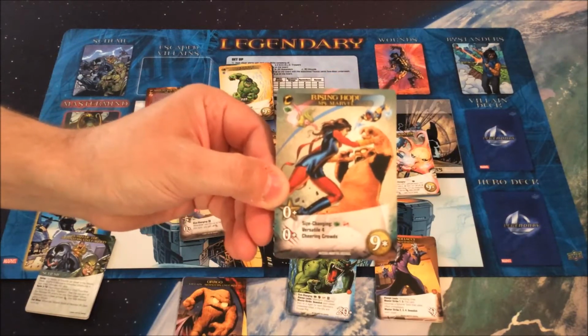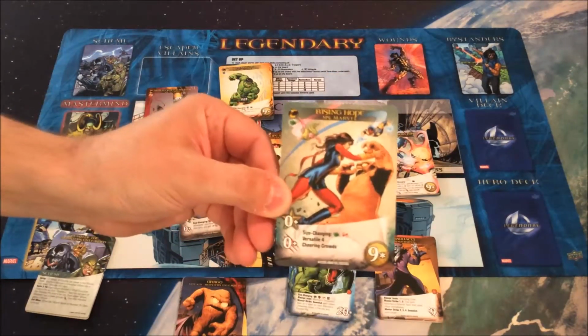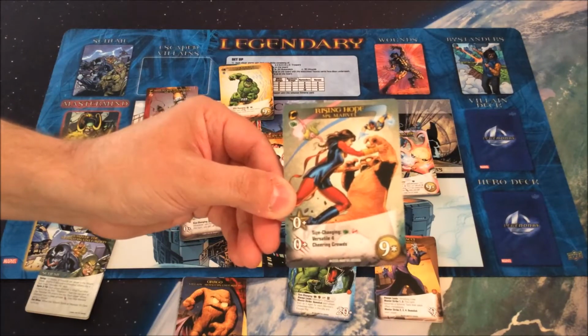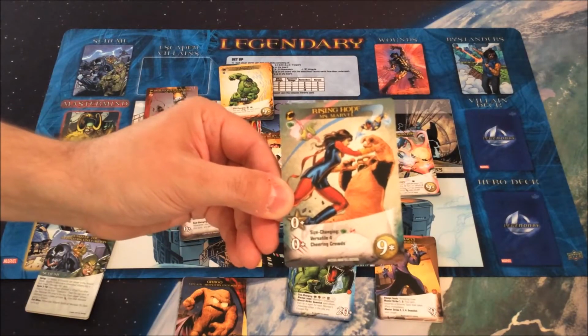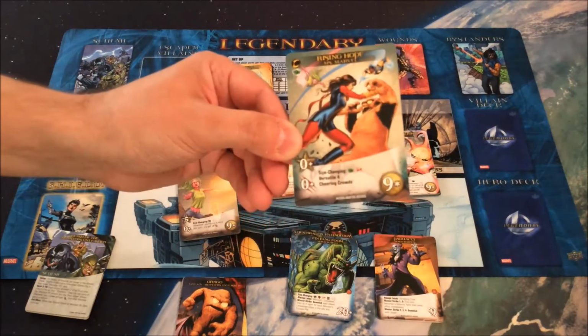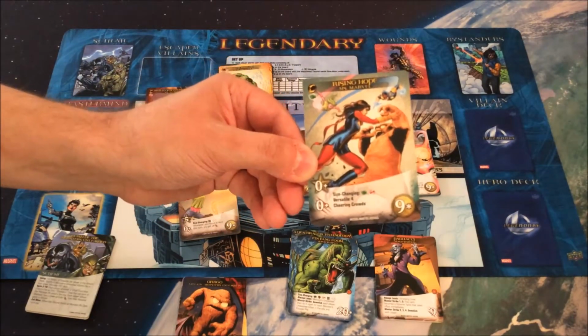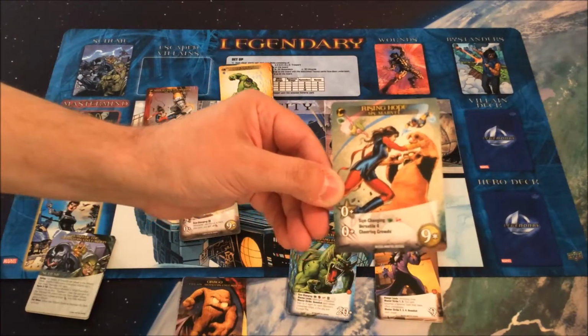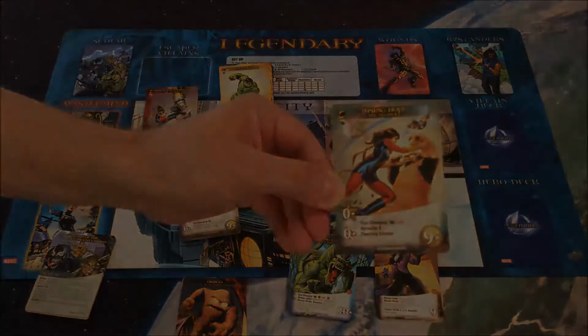Cheering crowds basically means you play the card once as normal, but if you then return a bystander from your victory pile to the bottom of the bystander deck, basically someone you have saved is now released back to the public and everybody's seeing that you saved them and they're still alive, you get to have the effect of that card a second time on that same turn.